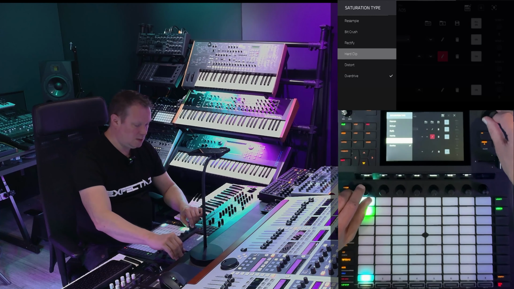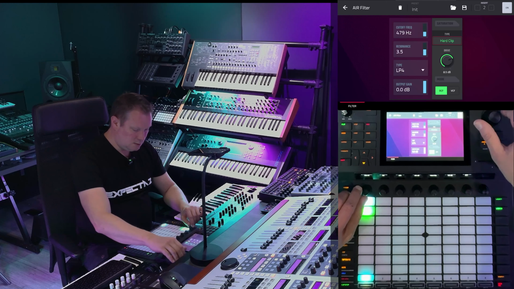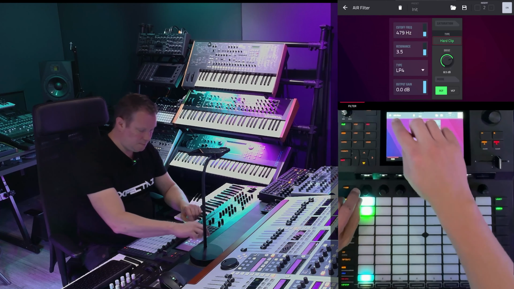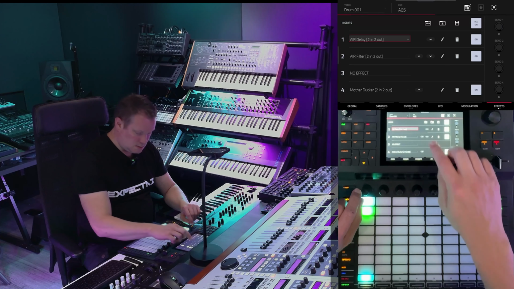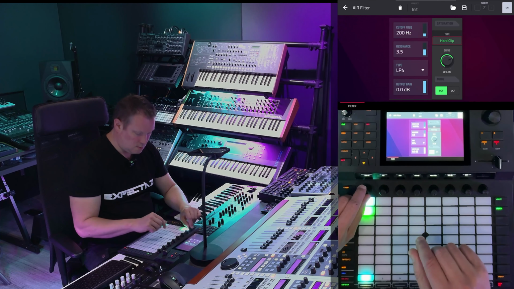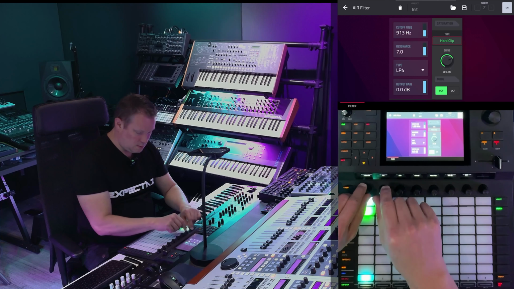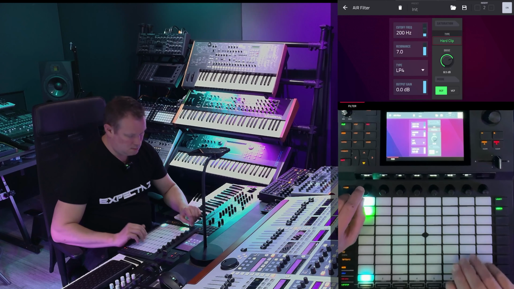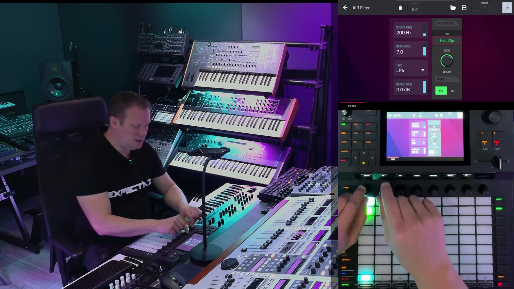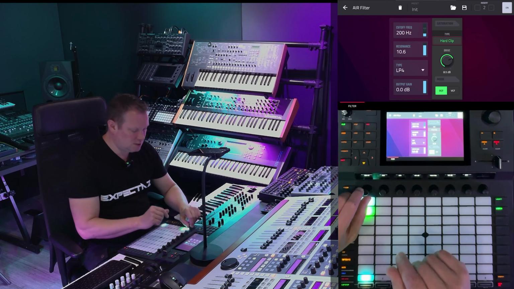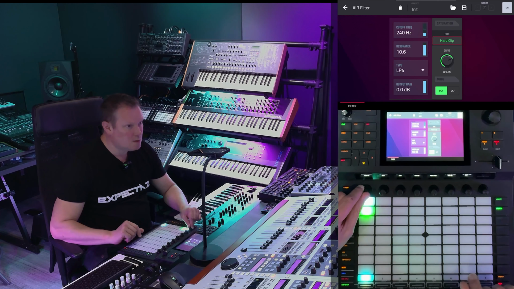Overdrive, but maybe another effect works better. Maybe this hard clip. This is a weird effect, but I like it. See, these happy accidents are just there. We can play.